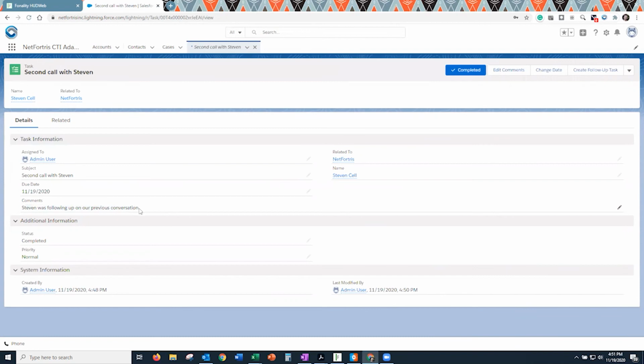So I can go in here and follow up on that call log at any time to remind myself what it was about and maybe get some more information for a follow-up later down the road. Same works for inbound as it does for outbound calls, or I should say the other way around. So whether it's an inbound call or an outbound call, whatever contextual data is available for that account, for that contact, or that case will get pulled into the integration and be presented to the agent prior to talking to the person on the other side.